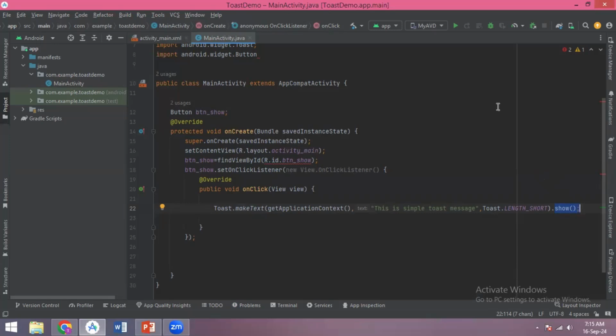Now we'll test this by running our AVD. So this is our newly created AVD that we have created in the earlier session. So now we run this application and test whether it is working or not. So I'm clicking on the button, and we have to wait for some time till our AVD runs.